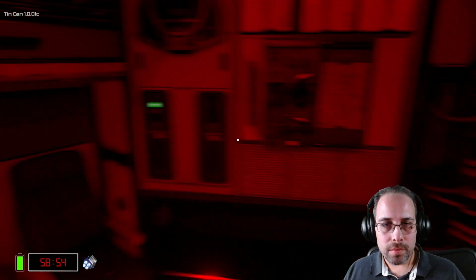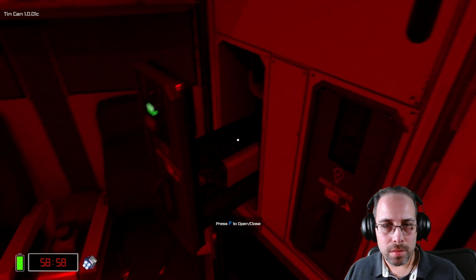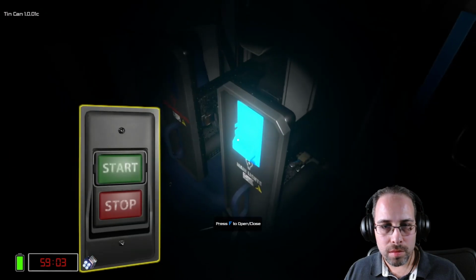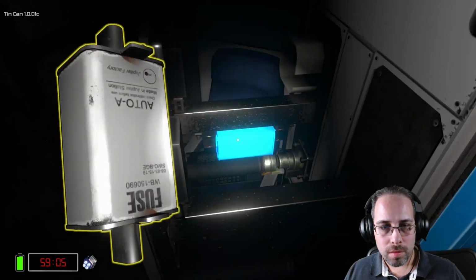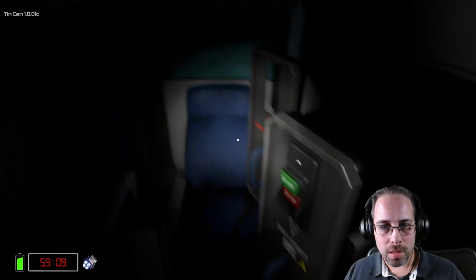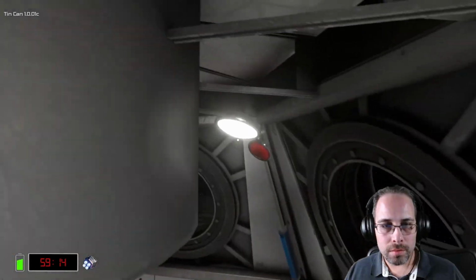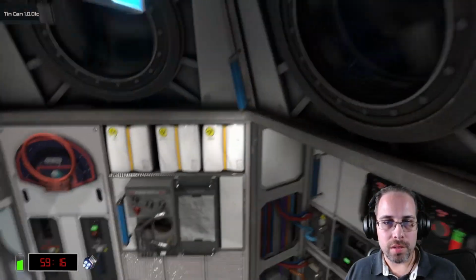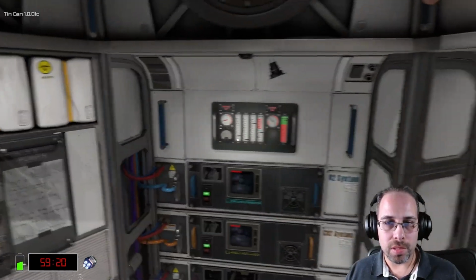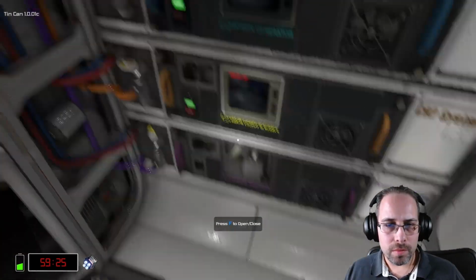All right. Okay, here's emergency power. I would rather be able to see in a nice bright light. There we go. It's just nicer. And then I can use the battery to turn on the emergency lights instead when I need to. This does use more power, though.